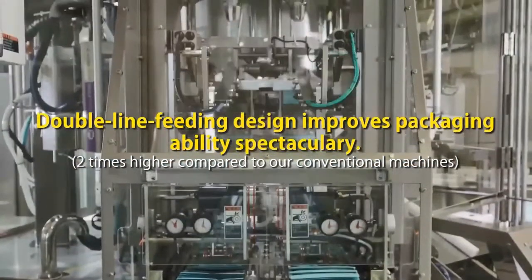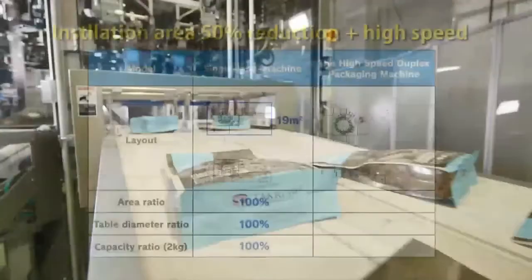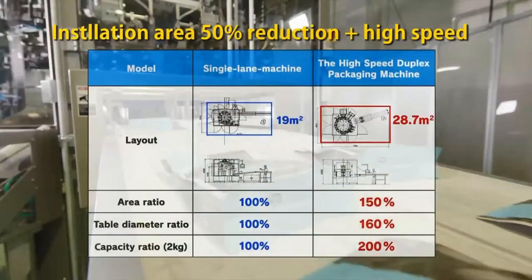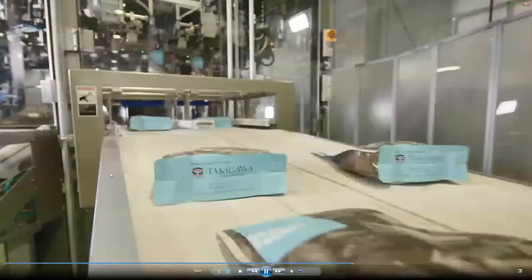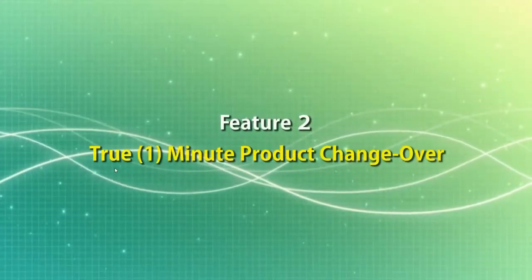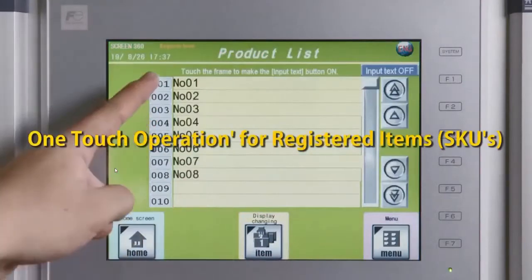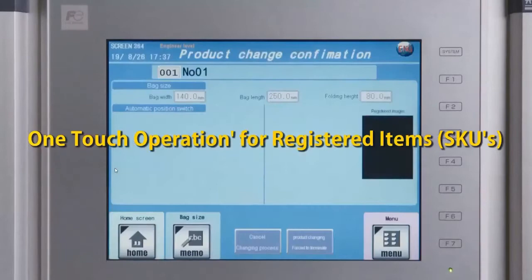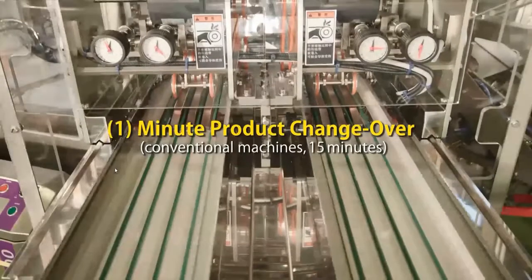So going through the basic functions of the machine again, it is a duplex system. So each cycle of the machine, which incorporates 10 stations, accounts for 2 pouches per cycle. A primary feature of this particular system, in combination with working with our pet food customers, is that changeover time and accuracy is a primary consideration. The machine is designed for a true, real-world 1-minute changeover.